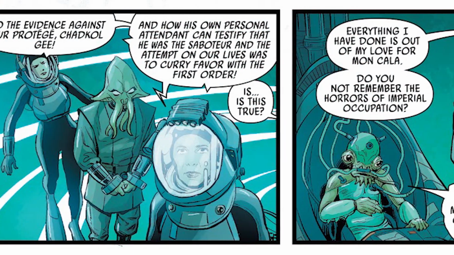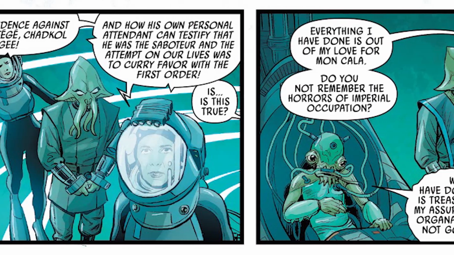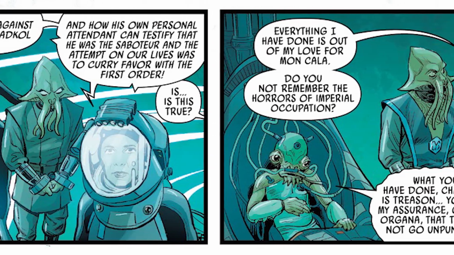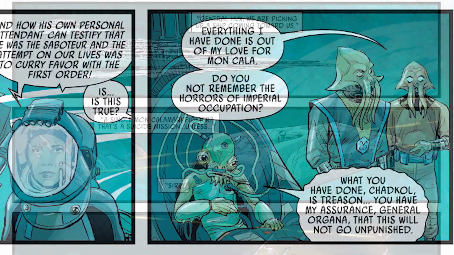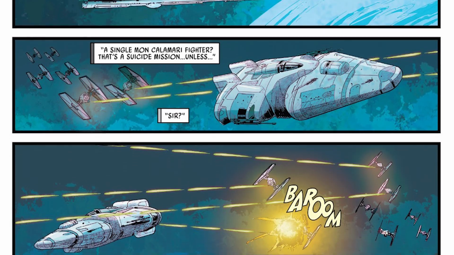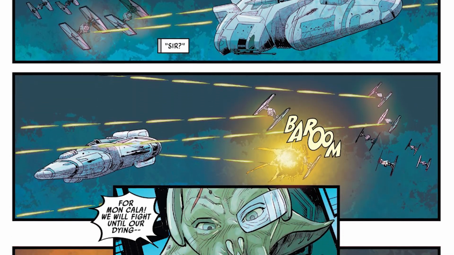This time it would be Nossor Ri's advisor, Guy, who wanted the Quarren to become the rulers of Dac, secretly contacting the First Order and reporting on the ships that were being made for the New Republic. General Hux would personally lead the attack, but we can assume that this was a Resistance victory.